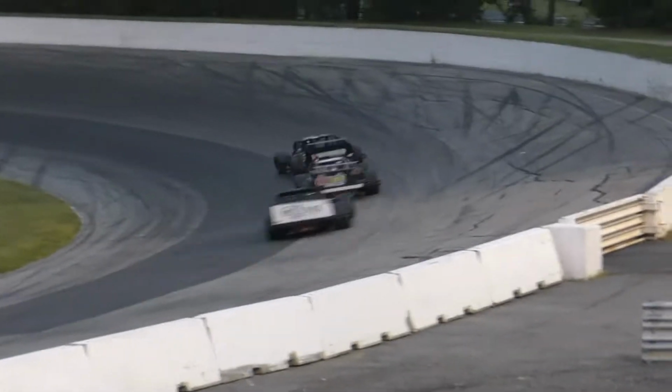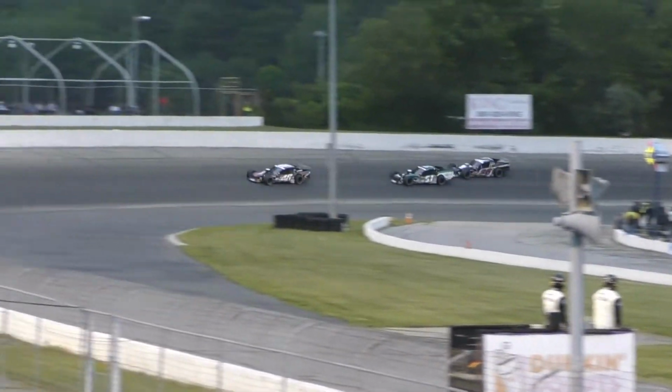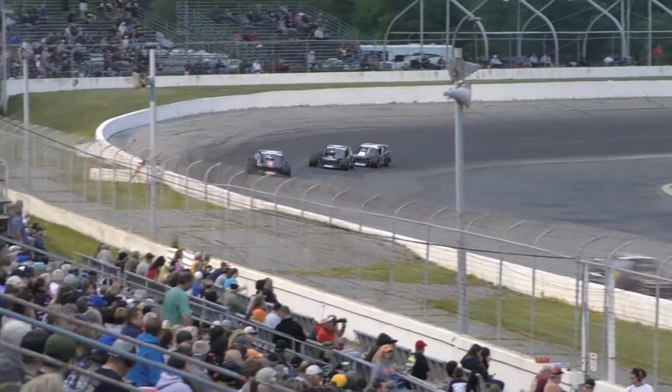And look at the top 3, a car length separating each of the cars, Lutz, Myers, and Bonsignore. There's Myers now, a little bit of trickery, trying to see if he can change his lane. It cost him momentum, and that allowed Bonsignore to drive to the bottom and into 2nd. Boy, you make a mistake against Bonsignore, and you lose a position. Now Bonsignore in 2nd, he is targeting the back bumper of the Lutz car. Slower cars in front.